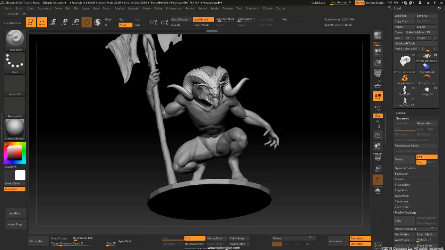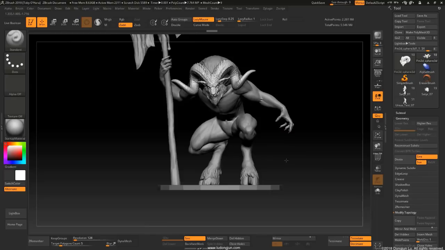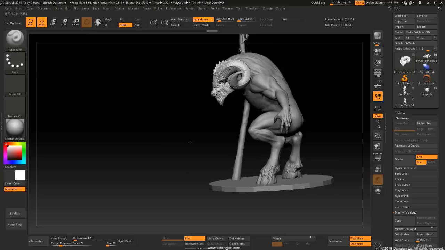And again, because this guy, when he's attacking you, he's using his eyes to try to control you, I wanted to make sure that the pose gave that feeling like he's looking down at his adversary and he's trying to hypnotize them. I'll put this in here.